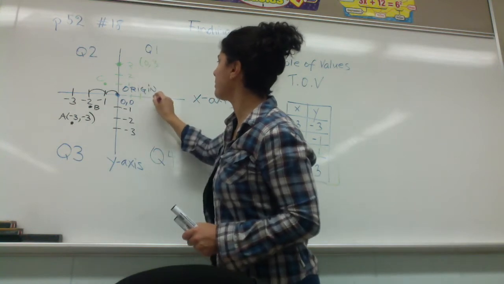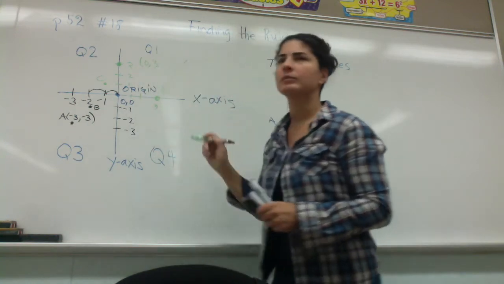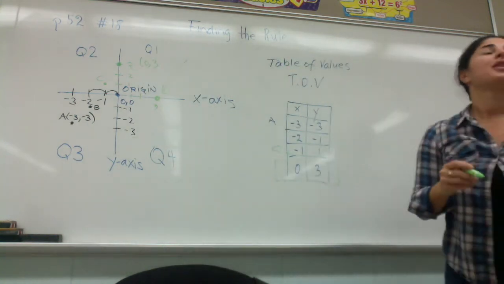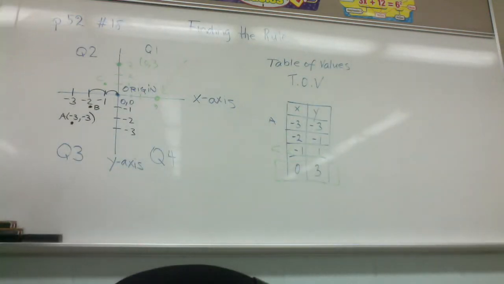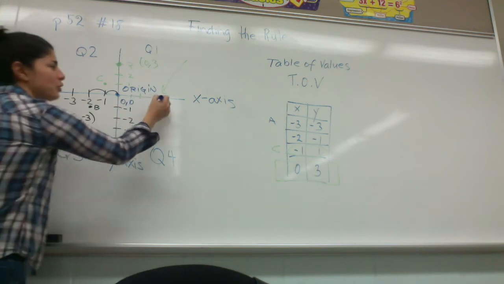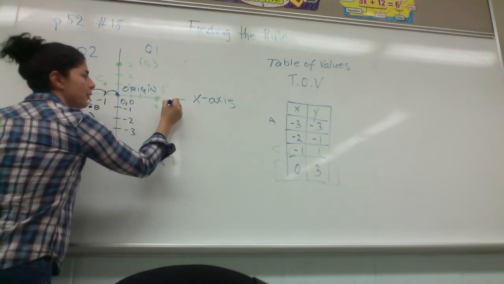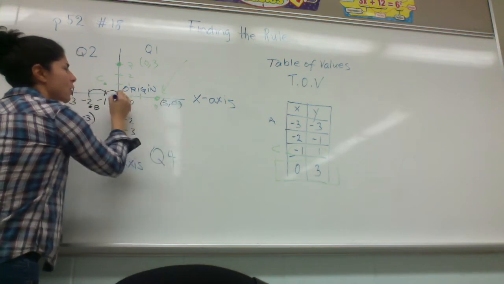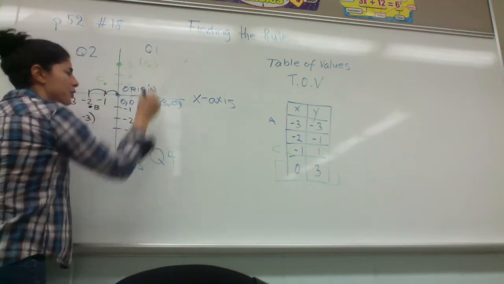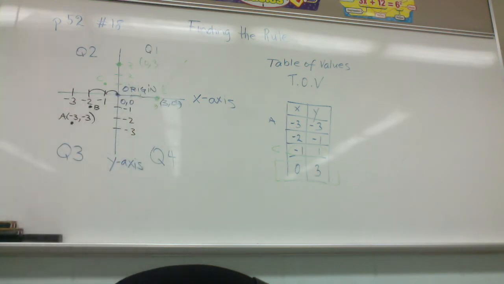What would this one be? It would be 3, 0. Easy to make a mistake. Those are the ones you just have to pay attention to. This would actually be 3, 0. See how easy it is to make a mistake? 1, 2, 3, and then you're not going up and down.